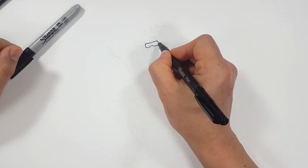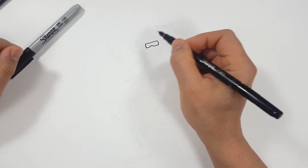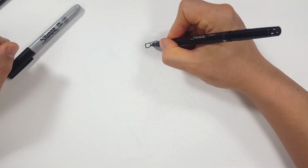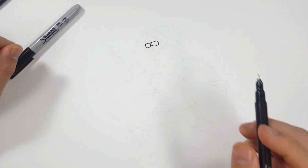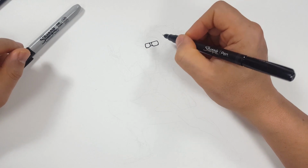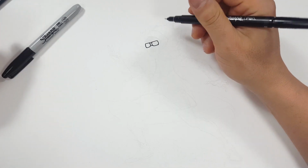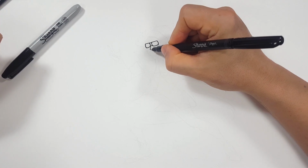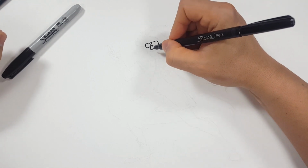All right. Maybe, now that I see it, maybe we can do it. Let me think about this. Yeah, okay, here, we'll do the sockets like this. And then that'll leave a space to do the white for the rays going across, okay? And that way I've got you something there, and if you want to right now, just go across 3 lines like that. I'm not gonna do it, we're waiting for color, and I'm gonna keep moving. So now I'm gonna draw his nose. Got a very prominent nose there. And you hear that? That's my table.